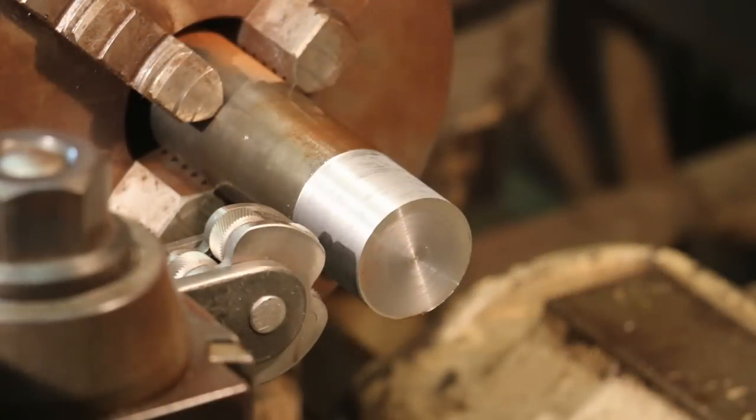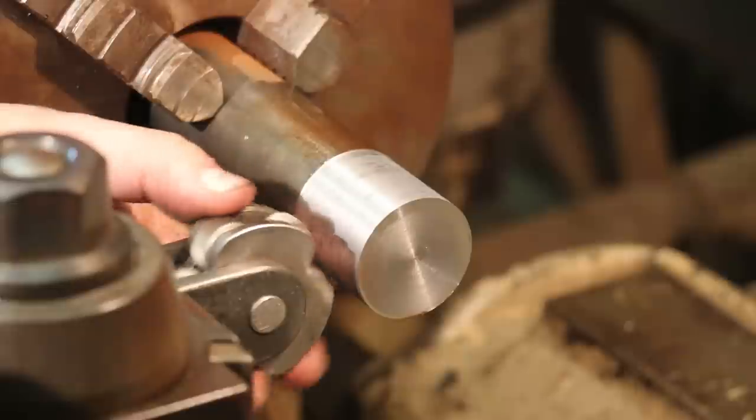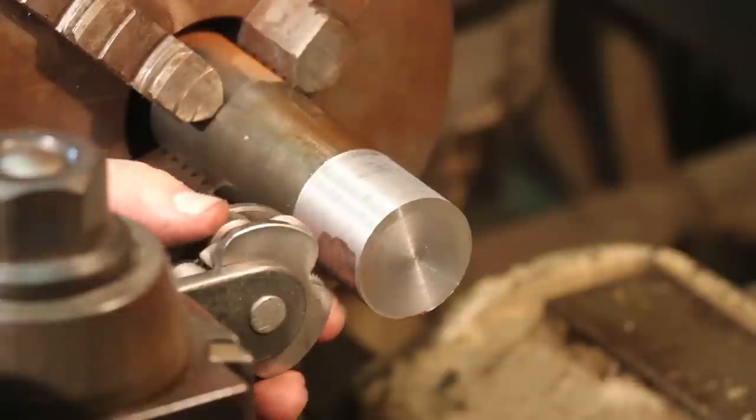So we've got the knurling tool set up over here now, and this is actually the first time I've used this knurling tool. This is an Armstrong knurling tool. It just fits into a regular tool holder on the lathe here, but it actually has three different sets of knurling rollers in here for different size knurls.